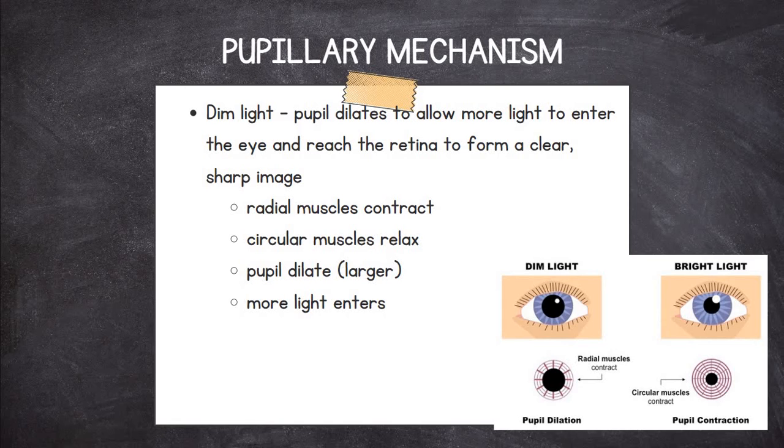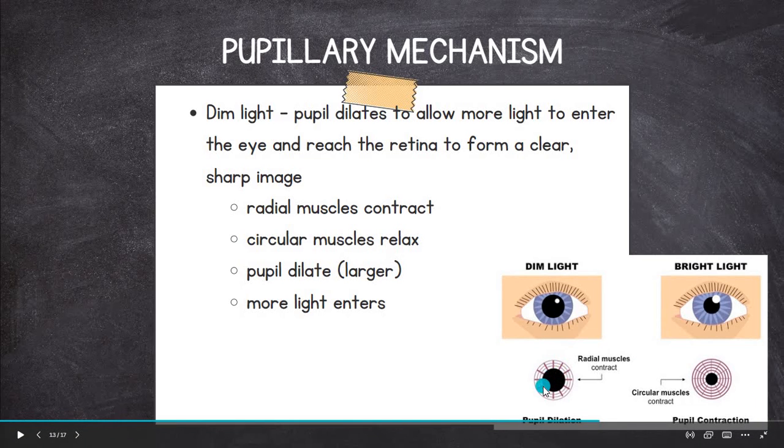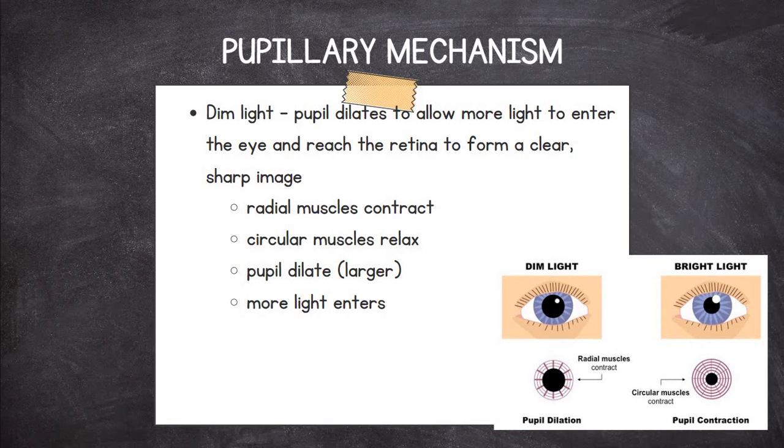Okay, so if you're in a darker room, your eye wants to get as much light in as possible in order to be able to actually create that clear image. So first the radial muscles will contract. These are our radial muscles, these little stripes, and they will basically pull the core of the pupil open. And the circular muscles will relax in order to prevent the pushing of the pupil closed. So it won't be pushed closed by the circular muscles, that is why they are relaxed, and the radial muscles will contract to pull the pupil open further.